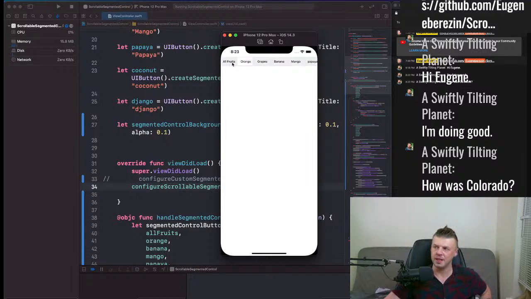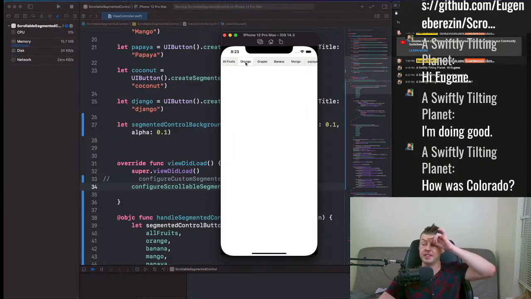So this is probably something that you have to play around with and configure your buttons like that, and probably also the corner radius is a little different. You can change it as you want, but this is the way.